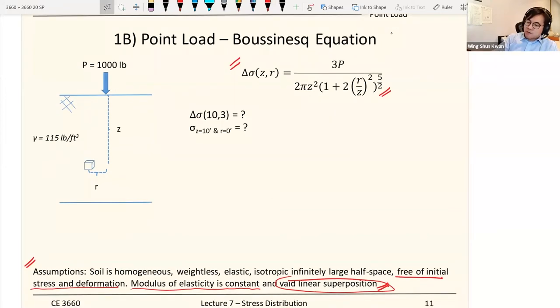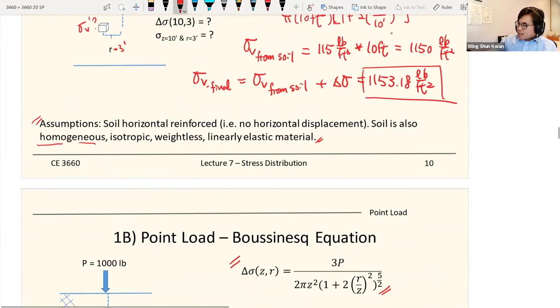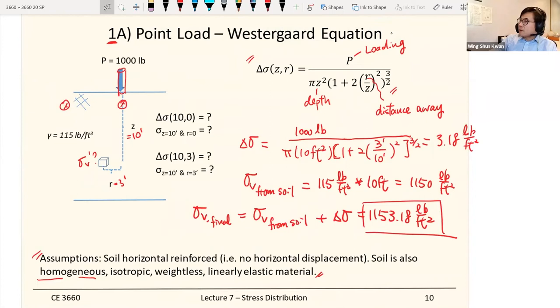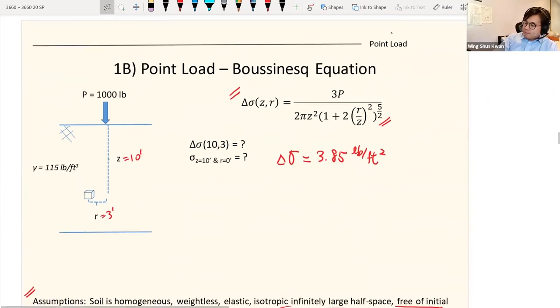Very similar, if we try to find out the stress at a depth of 10 feet down and 3 feet away. I just randomly picked those two dimensions, these locations, but it could be anything else. If we plug in the equations again, it's very similar. This time I don't want to spend time on the simple math, but if you plug in the equations, this time we got a slightly different answer. This is the distributed stress of a point load, very important. Remember what you're doing. This is a point loading that you assume, based on the foundation geometry or loading geometry. But this time with the Boussinesq equations, it will be slightly different than what we found from the Westergaard equations. Previously, we got 3.18. Now we got 3.85.